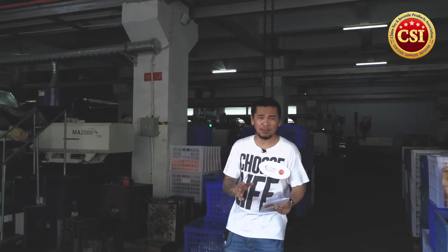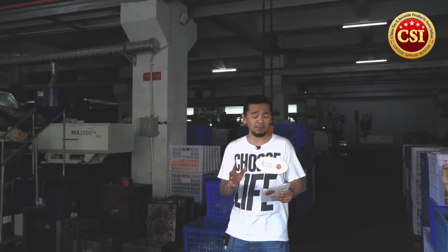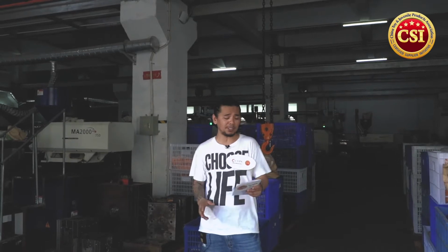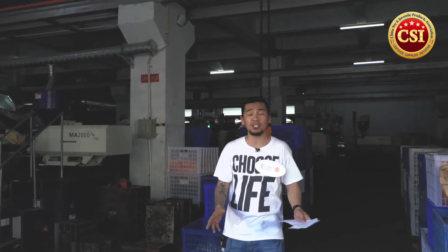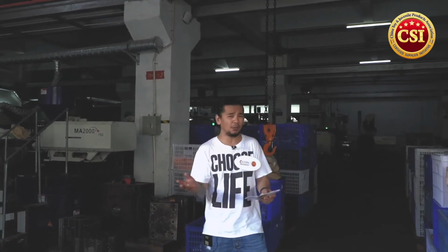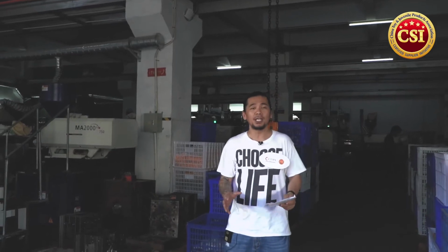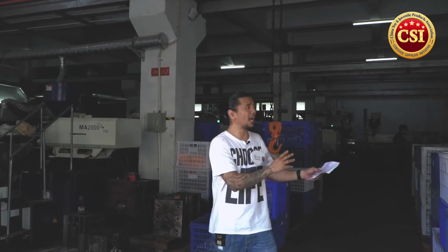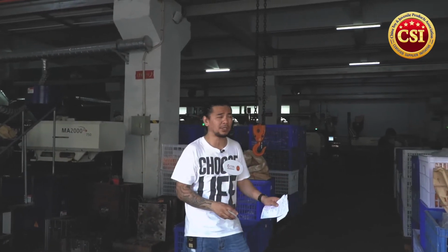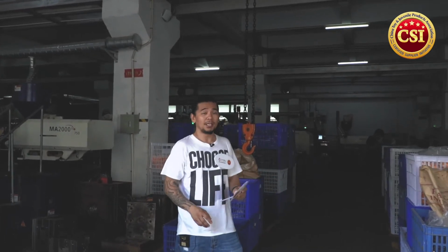All right, so we are here in one of their workshops. Like I mentioned earlier, we're going to be touring around different parts of their workshops. They have 8 professional and environmental workshops. They recently invested in full automation such as sealing machines, robotic arms, a spray painting line, and all these things. That only says one thing when there's full automation: efficiency and, of course, high yield. Behind me are the injection machines. They have 38 of these.